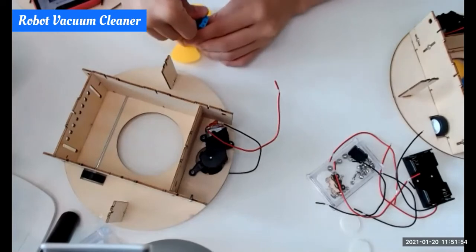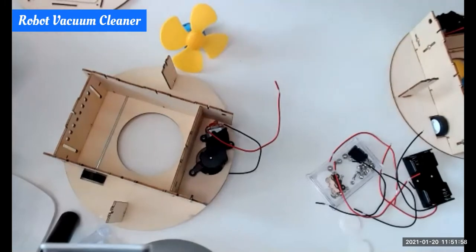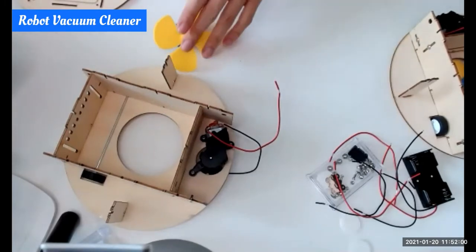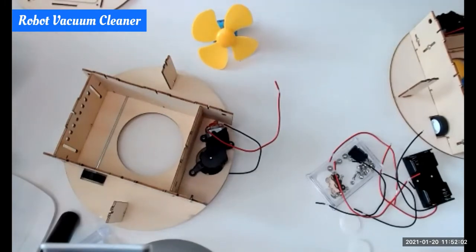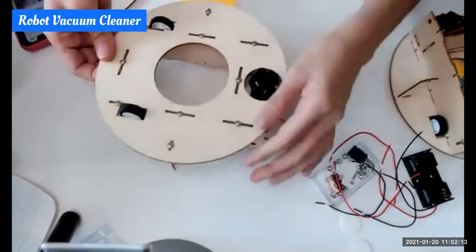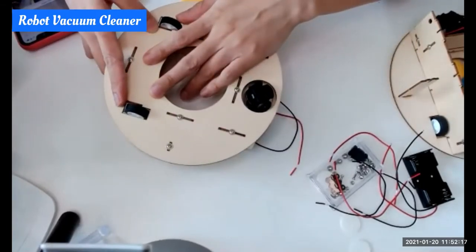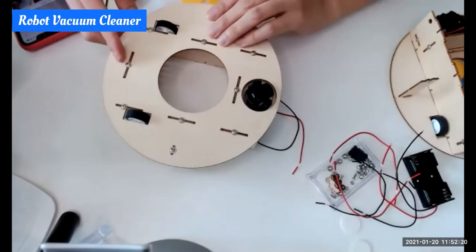And those who are ready can fix in the fan. Yeah. Does not work for me. Mommy, one of the cables popped off, the red one. The red cable popped off.